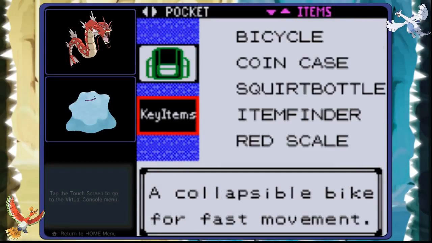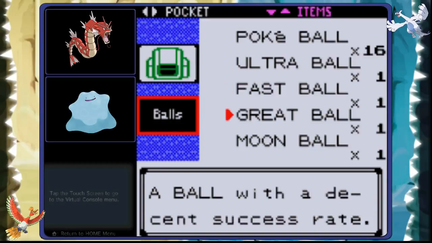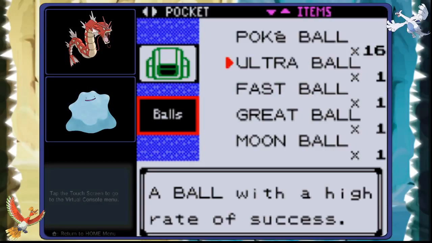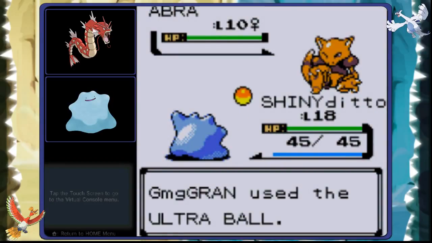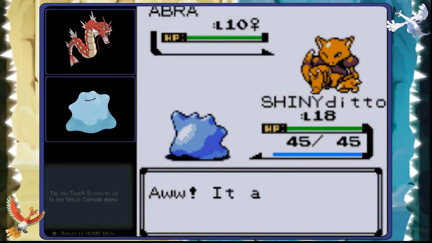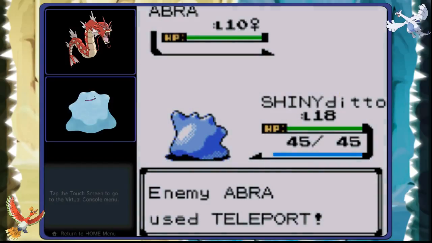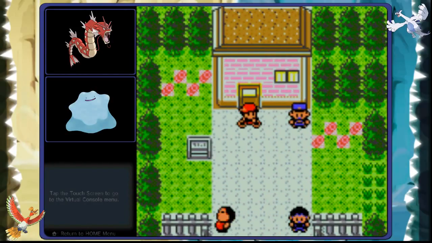What kind of Pokeballs do I have? I think I'm going to use an Ultra Ball. Oh, I only have one Ultra Ball. It's alright. Let's see if I can catch female Abra. Oh, goodbye. Teleport. Of course. Alright, let's go play the bug catching contest.